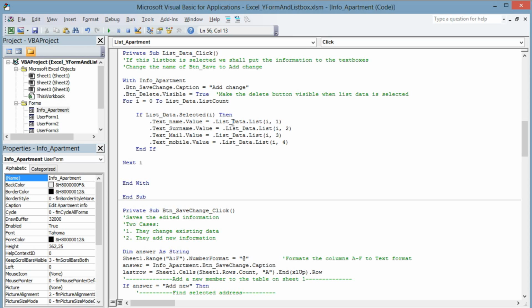Let's move on to the next function. It's much simpler. So I decided that I wanted to be able to change the entry data by clicking on the multi-column list box. The information there will be transferred to the text boxes where you can change them and add the changes. Quite simple for loop, finding the selected value and then printing it out to the text boxes.